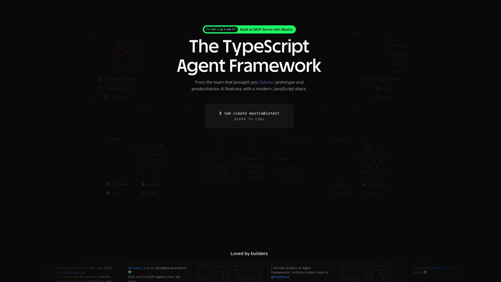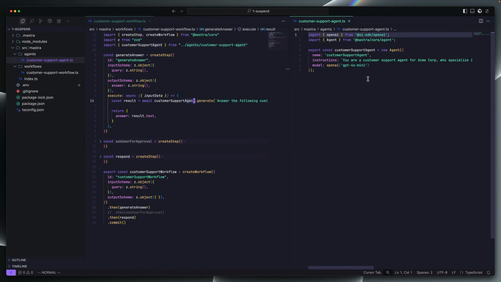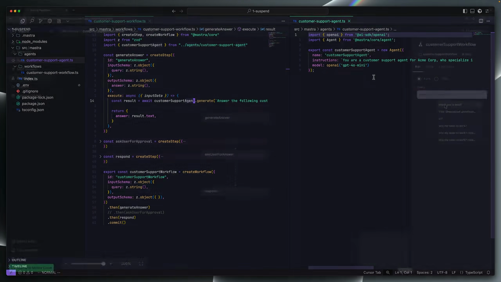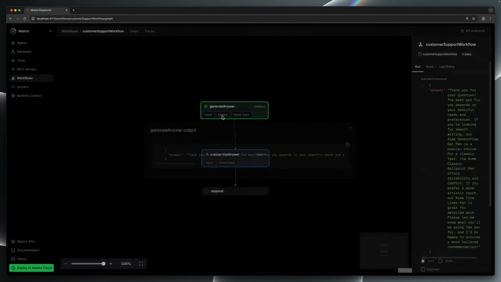My name's Alex, and in this video, you'll learn how to implement single-turn human-in-the-loop interactions in Mastra, a TypeScript framework for building AI agents. Now, human-in-the-loop can look quite different depending on what it is exactly you're building. That's why in this video, we're focusing on the fundamentals. Together, we're going to look at two increasingly complex examples that illustrate how the Mastra suspend function works and how you can use it to implement common human-in-the-loop patterns.